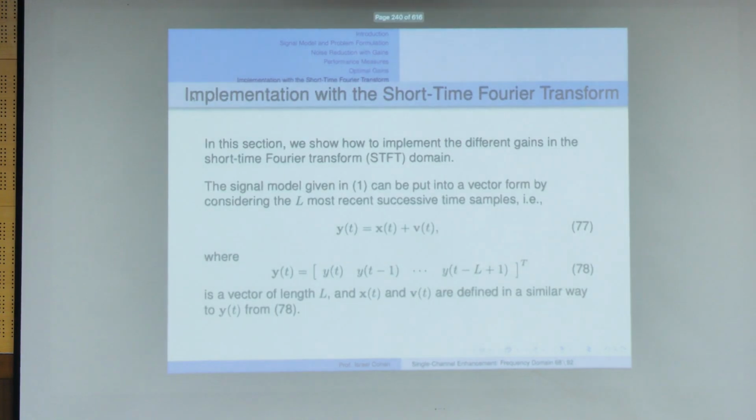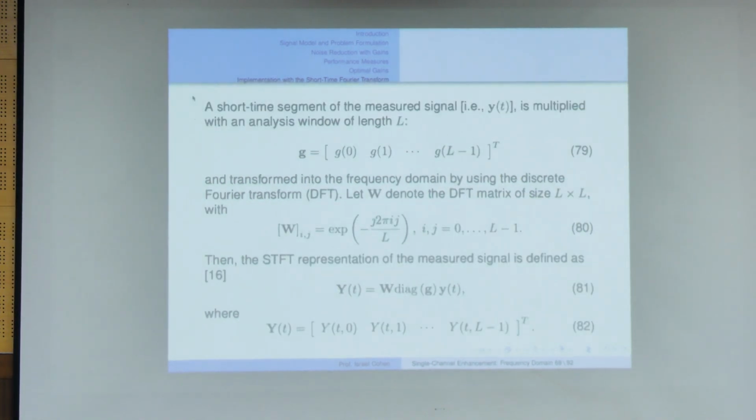So what we do here, we start with a time domain signal. You see these are the vectors, just like we did in the time domain. And we take a certain length. Suppose that we use a length of L of the signal. So we took L samples of the measurements. And then using the DFT, the discrete Fourier transform, and there are fast algorithms to do that, we move to the Fourier transform. So we can apply the DFT to each windowed measurement, or window of length L.